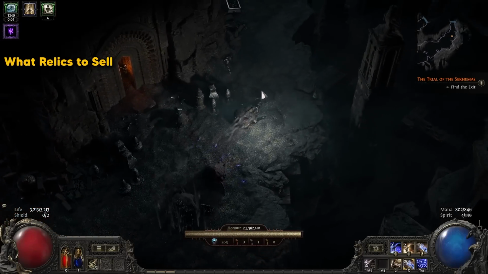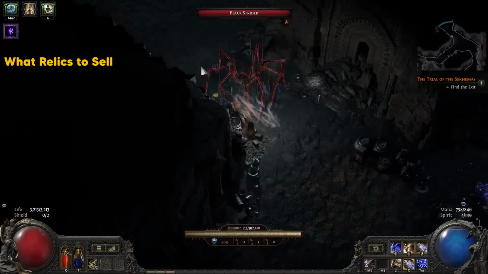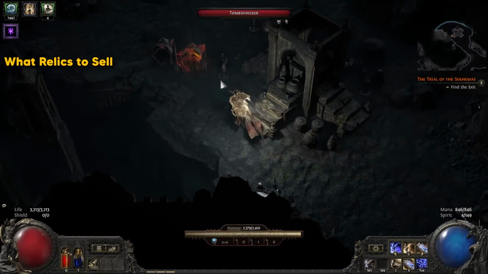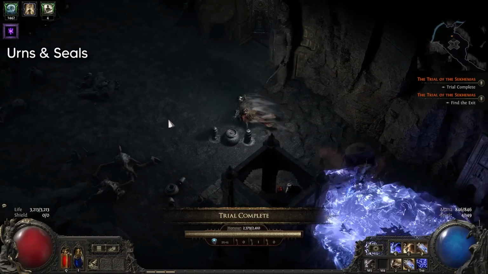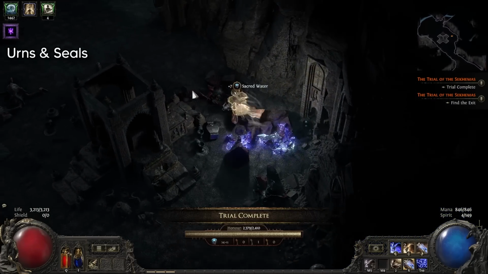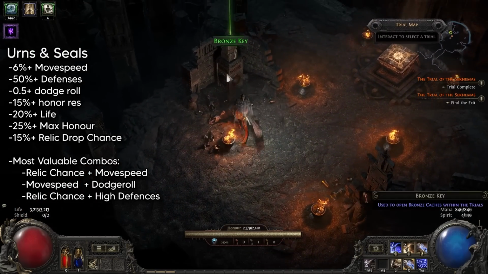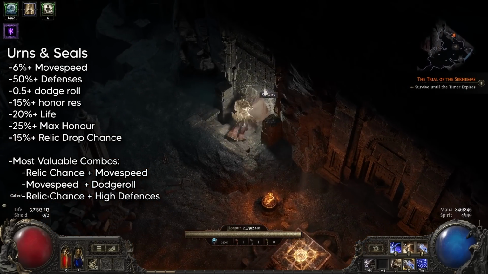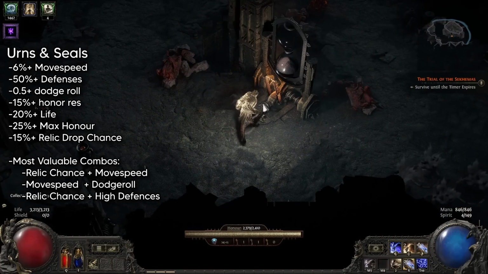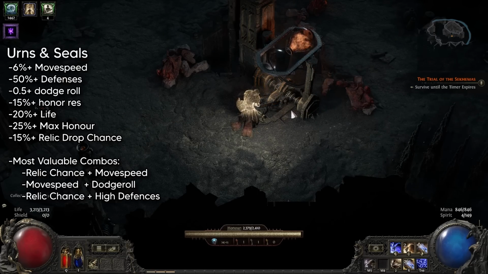So relics are a consistent earner with easy sales ranging from 10 to 20x for the middling rolls of decent pairs of affixes, to multiple divines for some high roll pairs in the best possible affixes. The big sellers for me, the most consistent ones, were the urns and seals with combinations of any 2 valuable modifiers, including high movement speed rolls, so anything 6% and above, 50% plus defenses for all the energy shield characters at the moment, which is very powerful, more than half a meter dodge roll, 15% plus honor resistance, 20% life or 25% max honor, or ones with more than 15% relic drop chance.